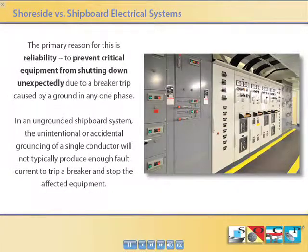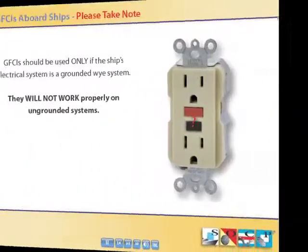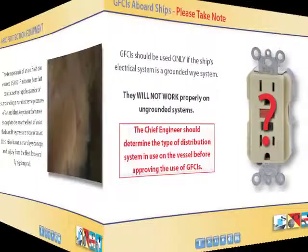In an ungrounded shipboard system, the unintentional or accidental grounding of a single conductor will not produce enough fault current to trip a breaker and stop the affected equipment. It also reduces the chance of an arcing ground fault. GFCIs will not work properly on ungrounded systems. The chief engineer should determine the type of distribution system.